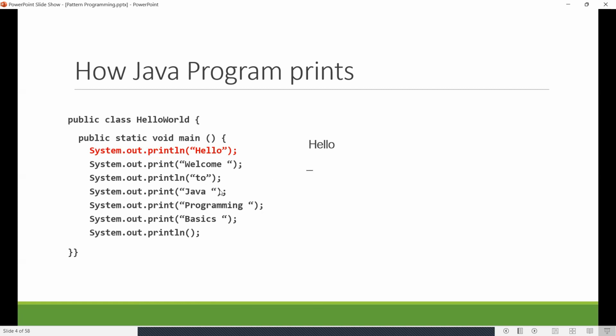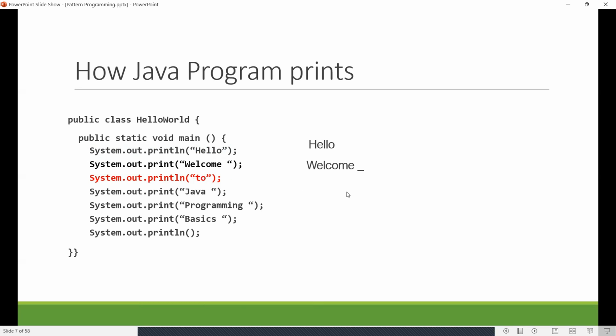The next statement is System.out.print welcome. So the cursor is over here and it will print welcome with a space. And there is no ln, so the cursor will wait immediately after this space. This is followed by println 2. So print and then move to the next line, if that helps you remember it.